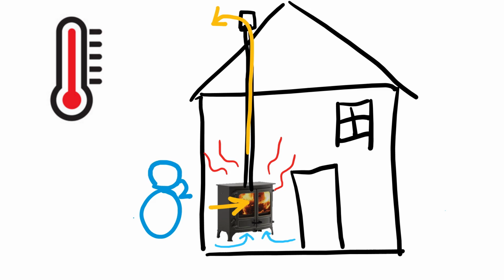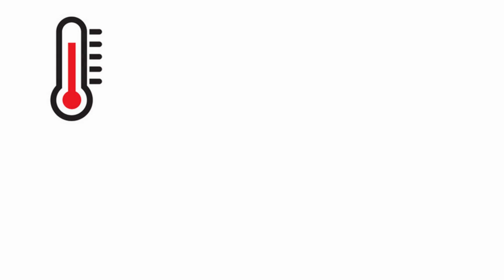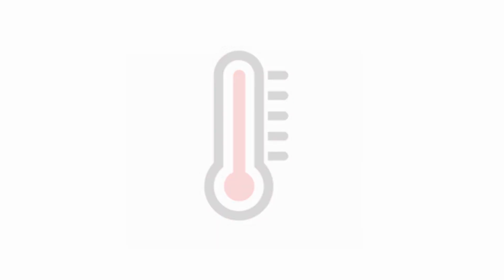So what tends to happen, especially in older homes, is cool air from outside the house is sucked into the house, under doors or through windows or any crack or crevice it can find. This air replaces the air consumed by the fire, but in the process also plays a part in diluting the heat in the room. Although your stove may still heat the room, it is working that little bit harder to do so. The external air intake kit helps to remedy this.